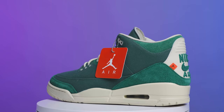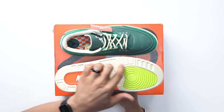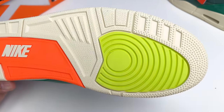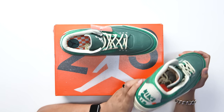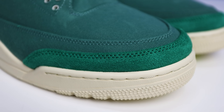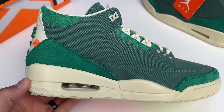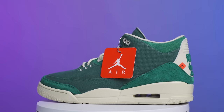This is her second collaboration and third sneaker with Jordan Brand — kind of ironic since it's a Jordan 3. Looking at the outsole, you have your classic Air Jordan 3 bottom with sail color throughout, orange in the back, and a lime green on the ball of the foot, with Nike branding in sail text. That means Nike Air on the back — but this Nike Air is very different, we'll talk about that in a bit. Going up to the midsole and rubber toe, everything is covered in sail with sail stitch and a matching sail Air unit. Typically you'd see a two-tone midsole on the Jordan 3s, but they went all sail throughout.